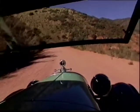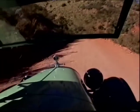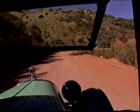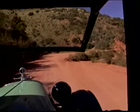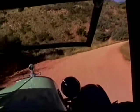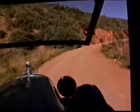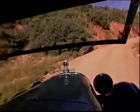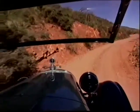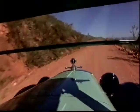Now we're just getting up to the railroad grade, and there was a Y right here where they turned the trains around. There's a three-legged Y where they could back the trains out on another line and then come forward out of here, so they didn't have to back all the way out this railroad. Now this railroad was billed as the crookedest railroad in the world. It's 26 miles long, and it had 126 curves, and nearly all of the 126 curves were in the first 9 miles.